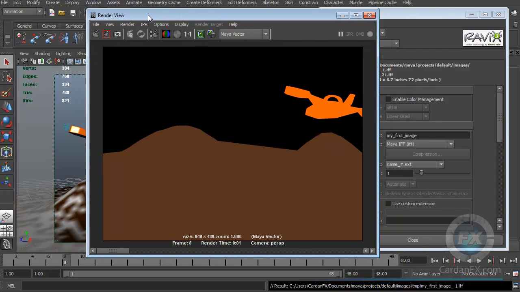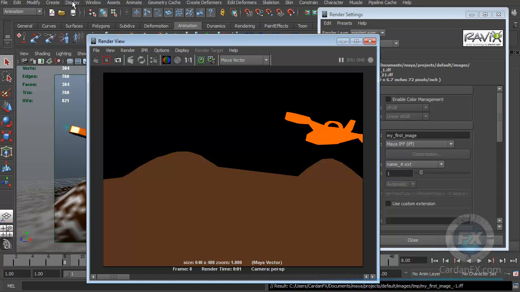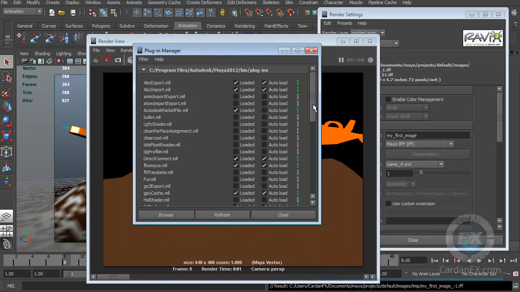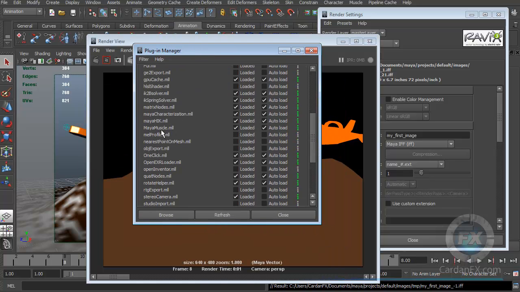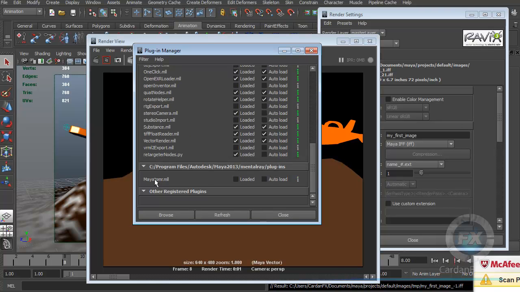And the last thing I want to show you is that you can come here to window, and then in settings and preferences we can go to the plugin manager, and inside the plugin manager we can call another option which is called Maya to mental ray. Sorry, the Maya to mental ray is right here, and in this 2013 version they moved it, so I'm just going to click here and load it, and that is going to load mental ray, and I'm going to be able to render with other parameters.